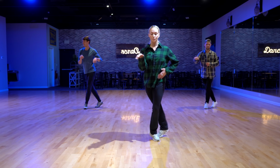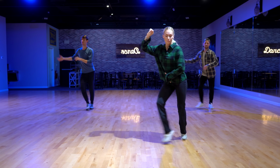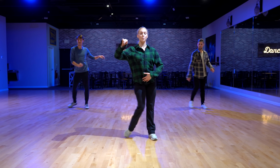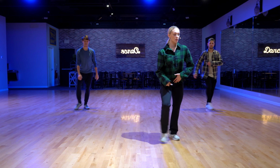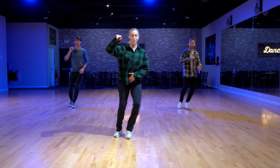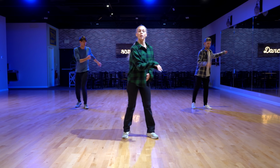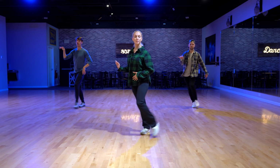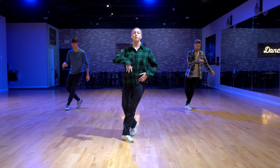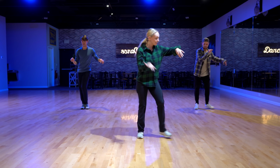Rondé, hip twist. Compact, double. Rondé, hip twist. Compact. Keep this up. Compact. Rondé. Hip twist. Compact. Two and three, four and one. Two and three and four and one. Rondé. Hip twist. Compact. Two and three, four and double.